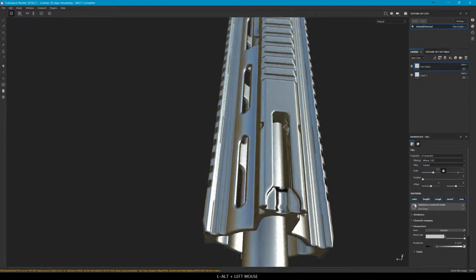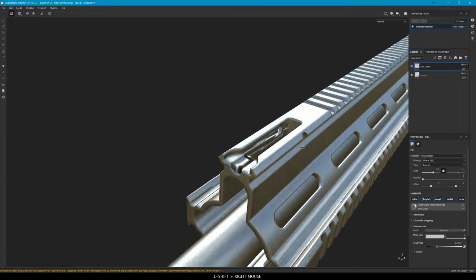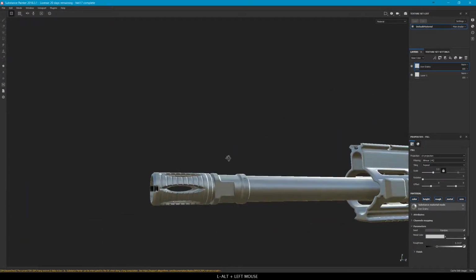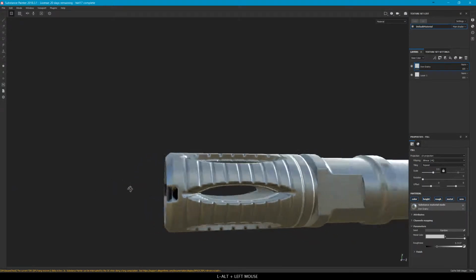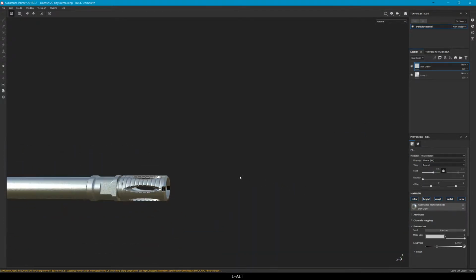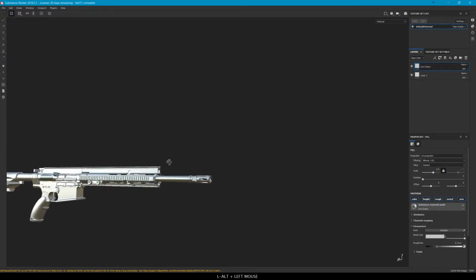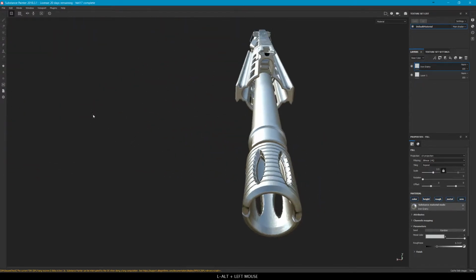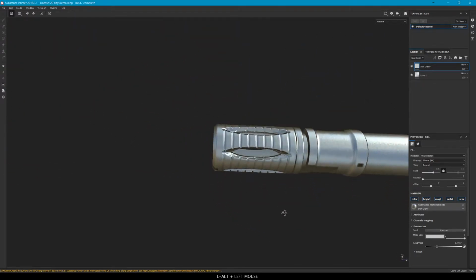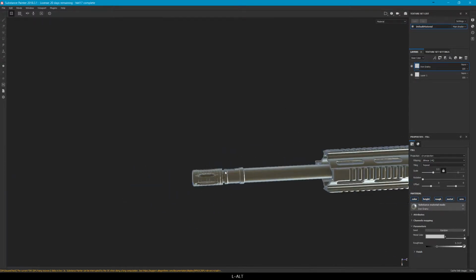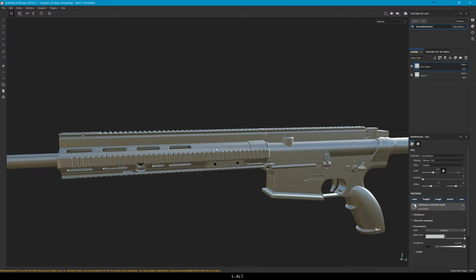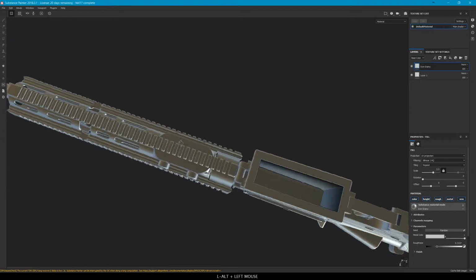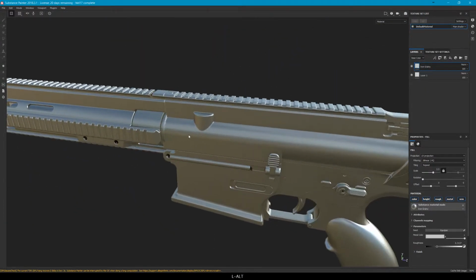Other than that, most of it is okay. This part up here is not super clean, but it doesn't have to be because the crosshair is coming inside anyway, so it won't be visible. This part could be cleaner. I did forget to cut the holes in the mesh, but if you look from here, it's really not noticeable. Nobody is going to zoom in here in the game. This part could be a bit more precise, but I think it's fine because of the size and everything. We're missing a couple of screws here and there, but other than that, I think it's just fine.